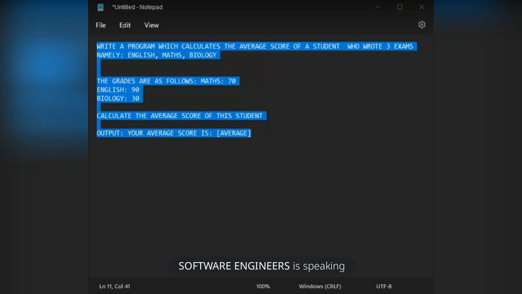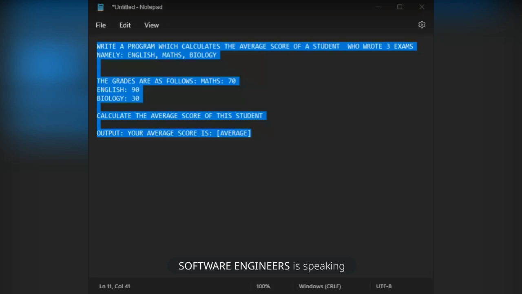Another way could be to ask the person for the value. What subjects are they going to calculate? If it's maths, they will type maths and it will save it. If you ask them what is the score for maths, they will type it and it will save it. At the end of the day, it will calculate all of these and tell you the average. So that is a more advanced version of this.